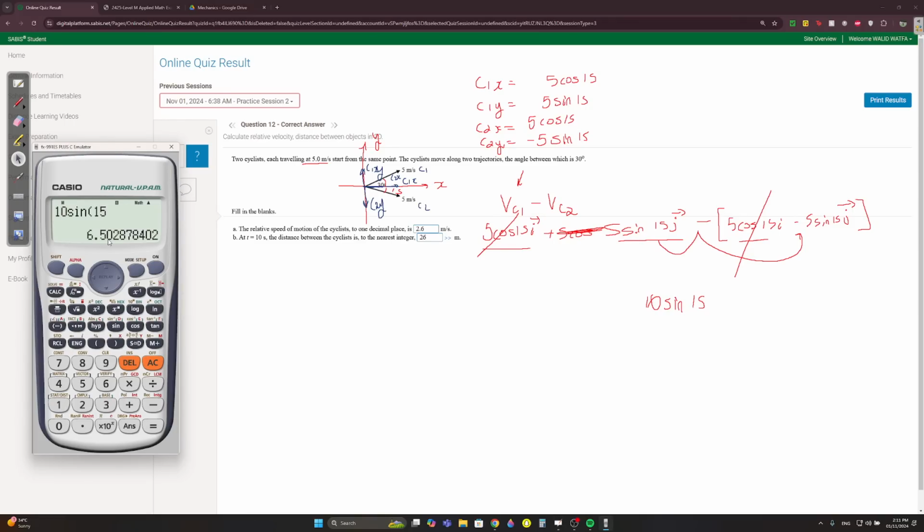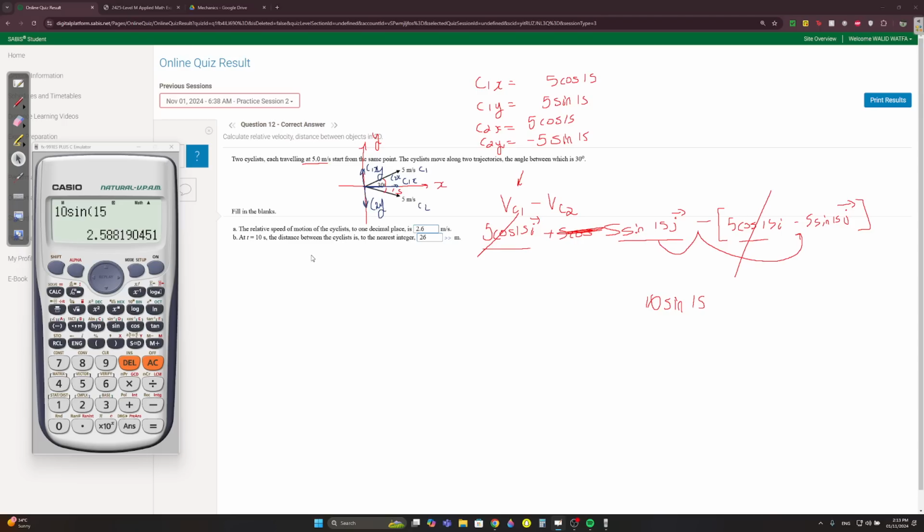And you're going to get 6 point... Oh, I think I'm on radians. I'm hoping that's the reason I got it wrong, because I can't really think of any other. Yeah, 2.6. Okay, I got scared. I was like, oh, what am I doing wrong? But to one decimal place, it's 2.6, right?